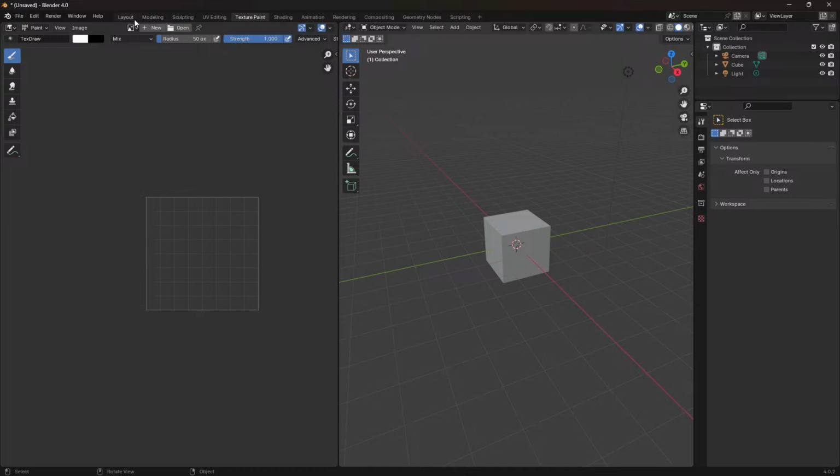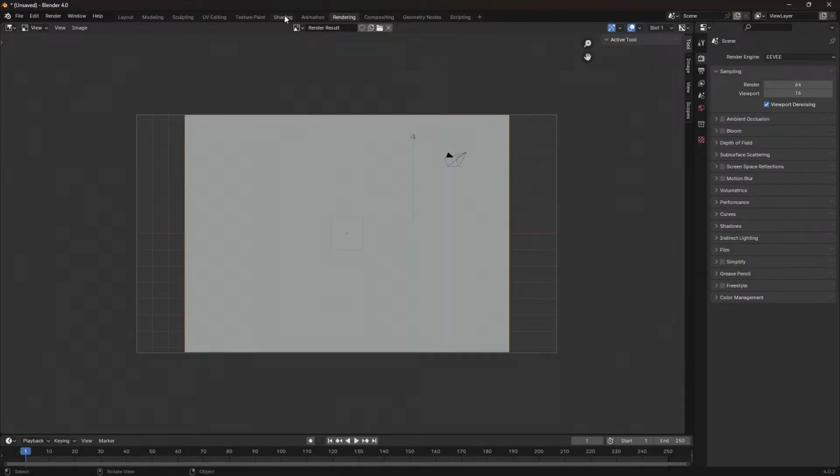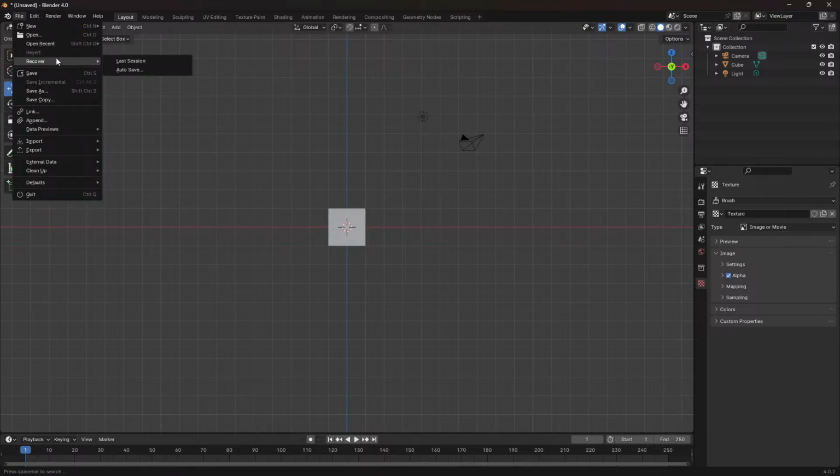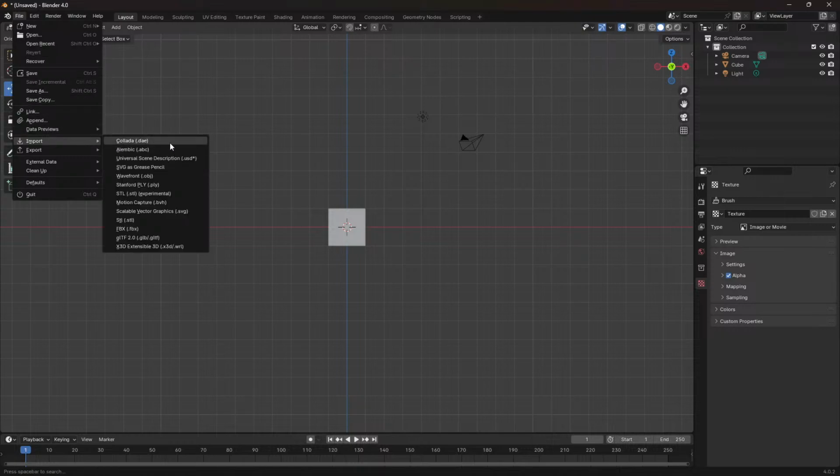We're not going to do texture painting though. Creating animation, rendering's that. We don't want that. So let's see, try this again. Import. Don't need a .obj. Don't need a vector graph.